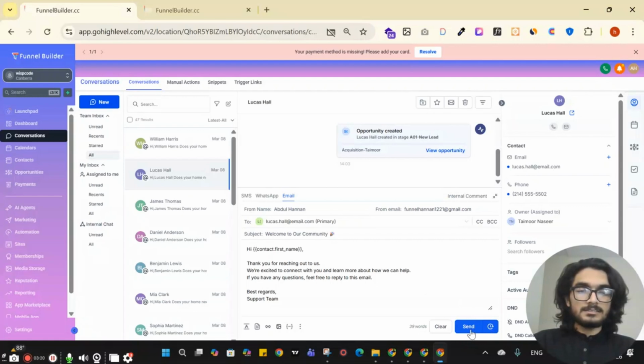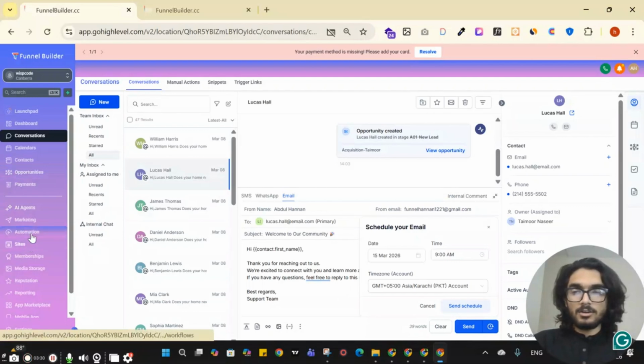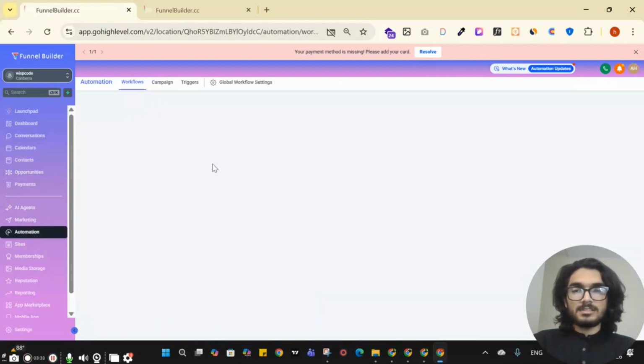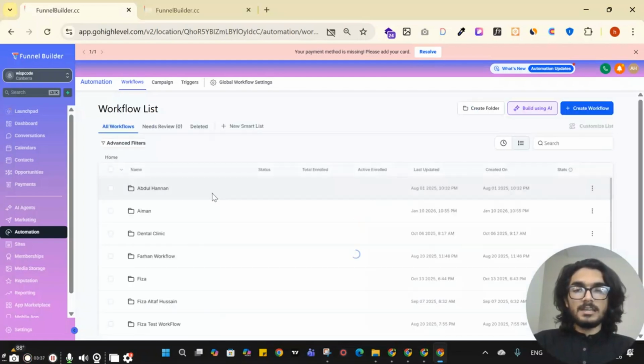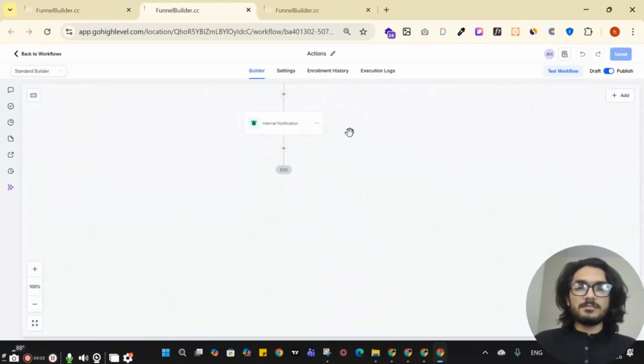Now you can schedule and send at the same time, and schedule from here. Like you can set it for 8 o'clock, at 8 in the morning each day. You can set it according to your scenario. And similarly in the automation, which we have also explained in the previous lecture, just go to the automation and select any action, like go to my folder and then open the action tab. Okay, so this is just for testing purposes.